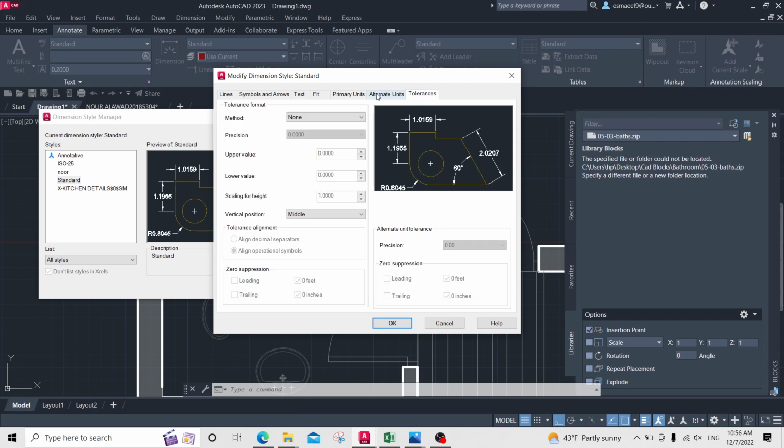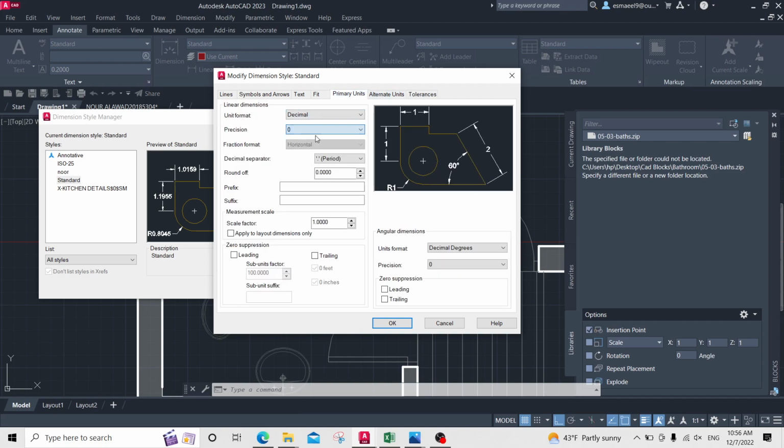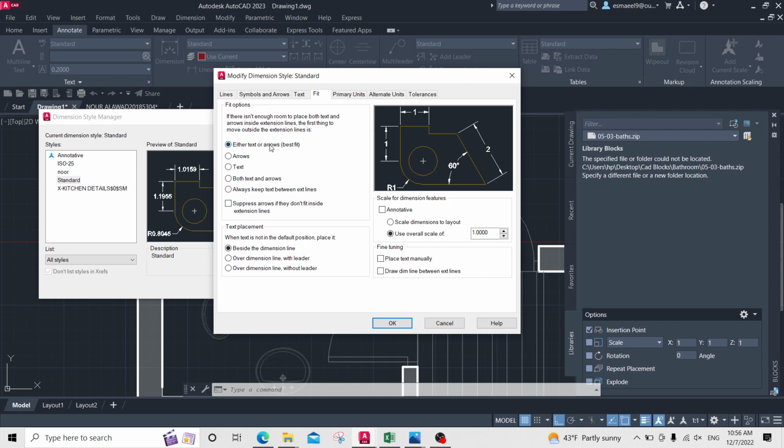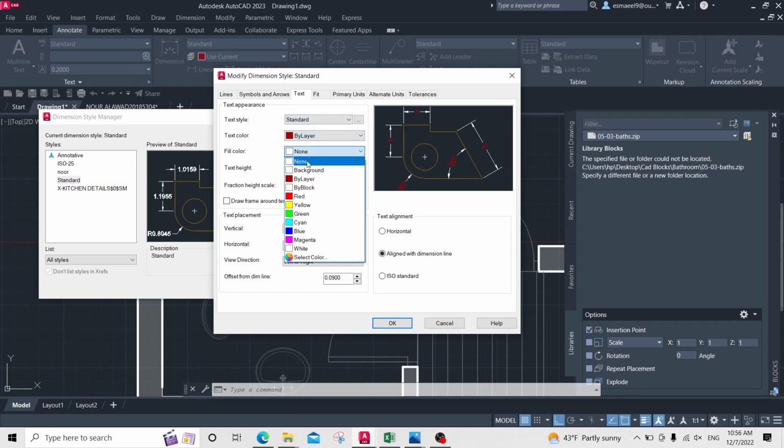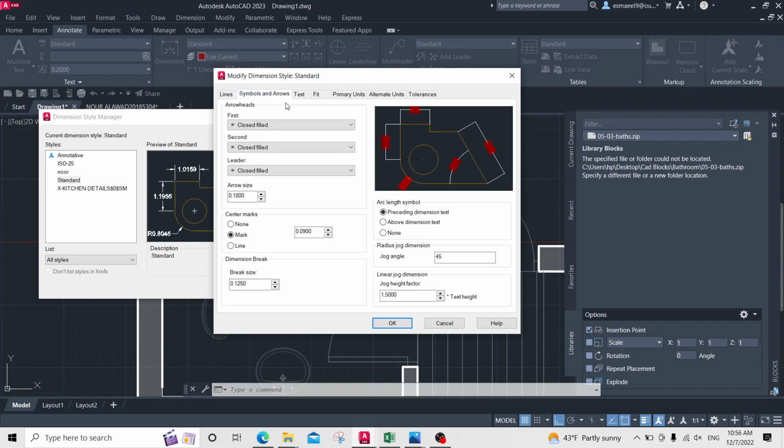From the primary, I will click on 0. From the fit, I will click on keep always. And text, I will just click on align. Text layer, keep it like this. This one by layer, this one by layer. Text height, I will click on 15. This one centered, okay, why not?